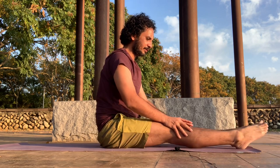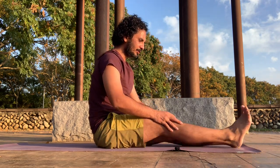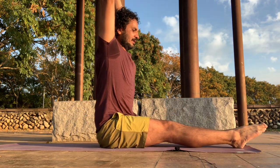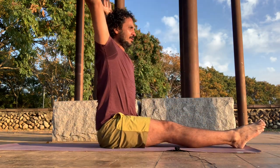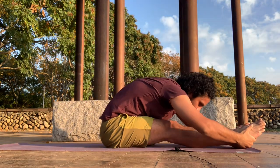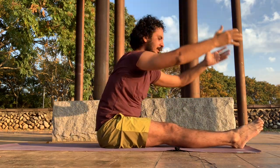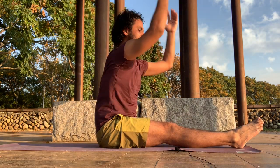Relax your toes, relax your ankle. Point your toes together and inhale, both hands up. Exhale down. Inhale up. Exhale down. Inhale up. Exhale down. Inhale up. Exhale down.